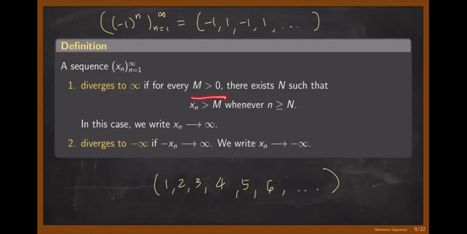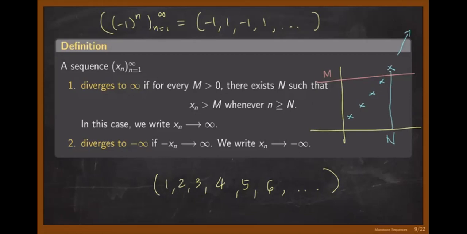If you will give me any m greater than 0, so ganito yung picture niya. Pag meron kang sequence na nag-increase to infinity, ganyan ang itsura, di ba? Dire-diretso siyang ganon. Sabi ng definition, if you will give me any positive m, however large, there will come a time na there will exist an n so that beyond that, yung mga terms mo are bigger than m. In fact, dun sa aking picture, nangyari yung n dito, di ba? Mula dyan sa n na yan, pakanan, nasa ibabaw ka na nung red line. Meaning to say, kahit gaano kataas yung m na yan, there will come a time that the terms of the sequence will exceed m.